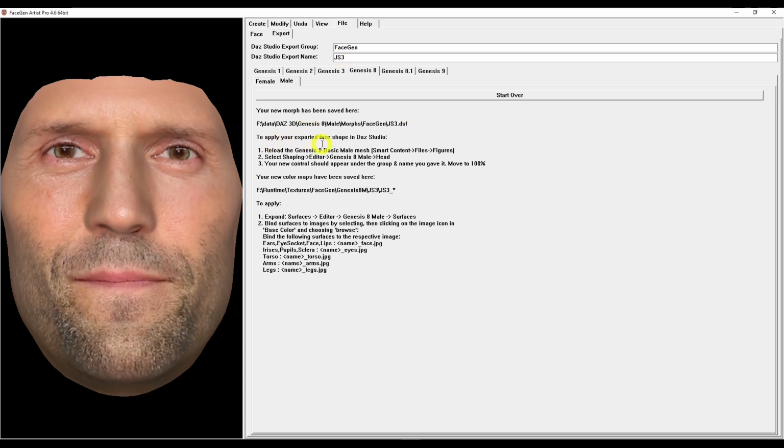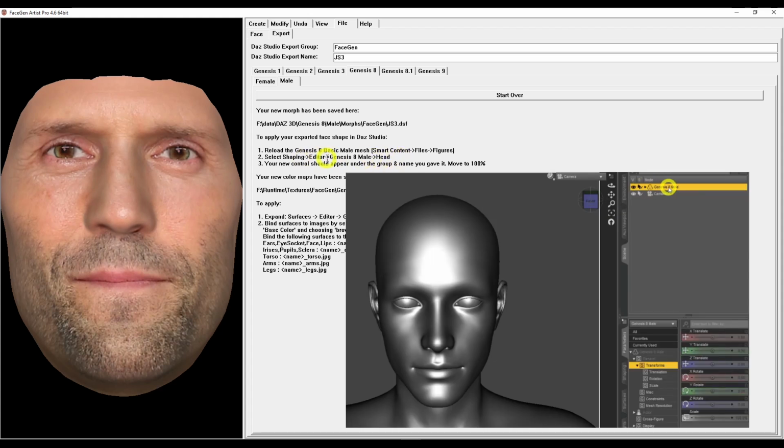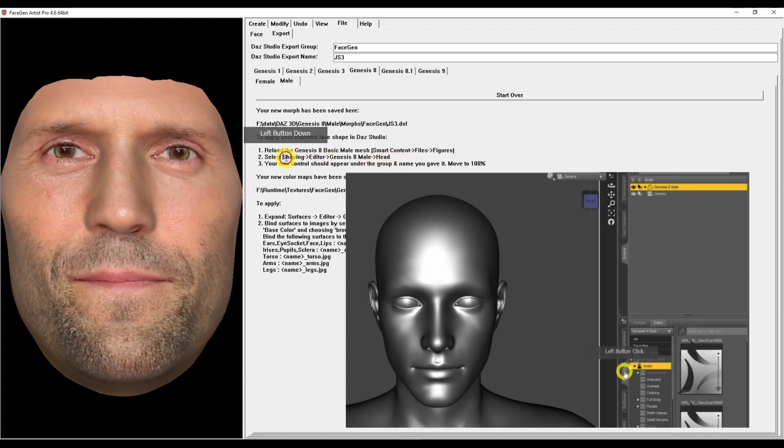And then it gives you the instructions on how to apply the face. Basically, you load the Genesis 8 male character, the base male character, and you apply the shape of the head. It tells you where the head is as well: shaping parameter in the editor section, Genesis 8 male, and then the head.